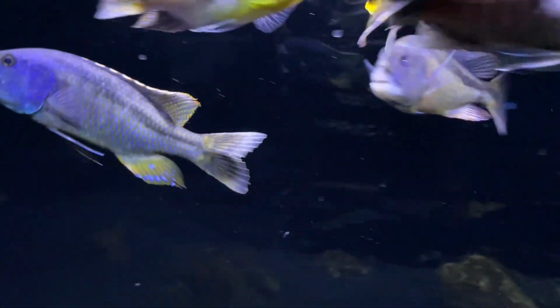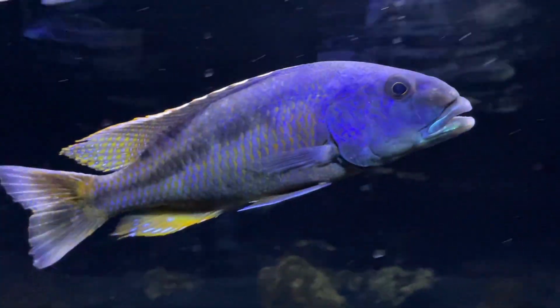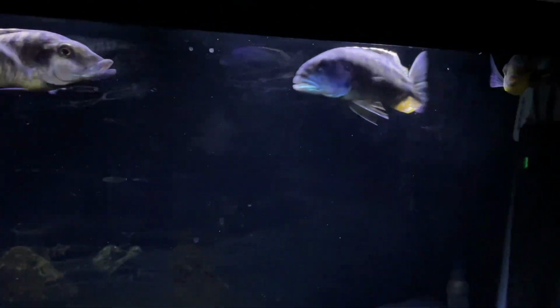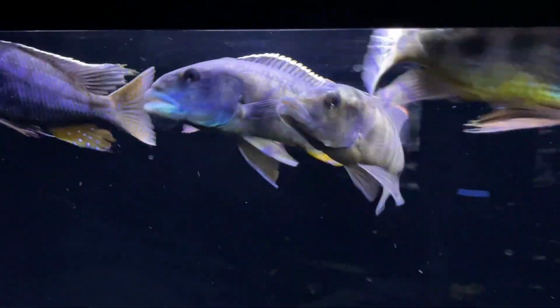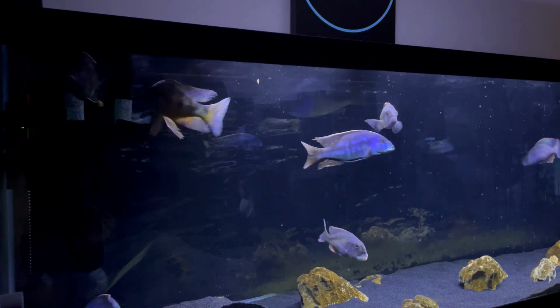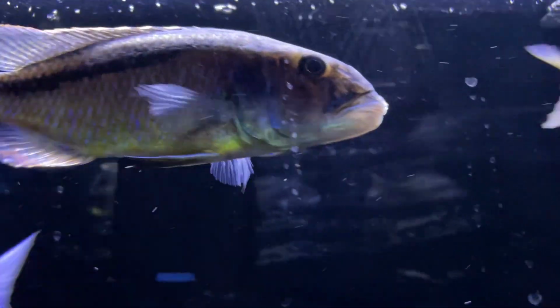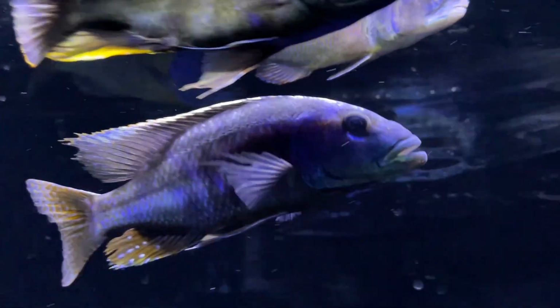Within the hap group, they are commonly divided into 2 subgroups, predatory and common haps. Predatory haps are much larger, typically getting over a foot long, and prey on smaller fish in Lake Malawi like mbuna. Predator haps sometimes get a bad reputation as overly aggressive. It's a common misconception that these fish just constantly fight and kill each other off and are very difficult to keep. While these fish do occasionally fight for their place in the tank hierarchy and can have some conspecific aggression, aggression is typically not a problem. They aren't in there trying to eat each other, and I actually have had less nipped fins with these fish than the other African cichlid tanks that I've had. These fish really only get aggressive as they figure out their place in the tank hierarchy. Once this has been established, aggression levels drop considerably.